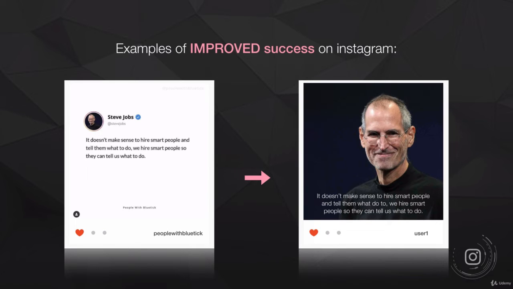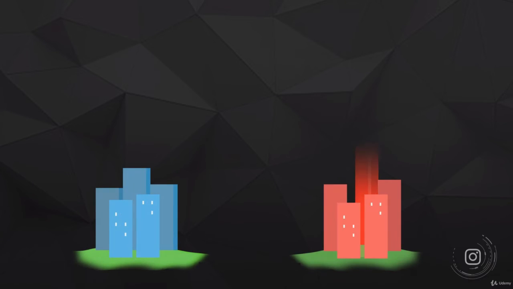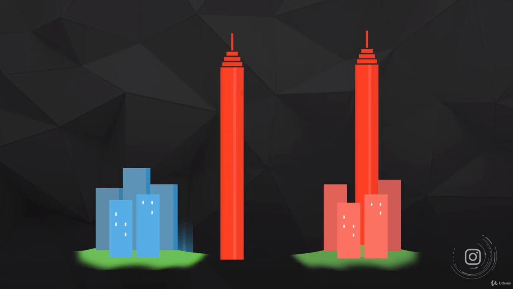Again, you can improve the content by not just copying it over into your own products, but you can do something like this. So this is building trust and affinity with your audience. You can see Steve Jobs' quotes there on the left, the plain one, and you can put his face up there. You can put the white text down the bottom. You can still put the verified tick in there if you wanted, but you want to see how you can recycle and improve the successful content on Instagram that you have found in order to make it do better for your account.